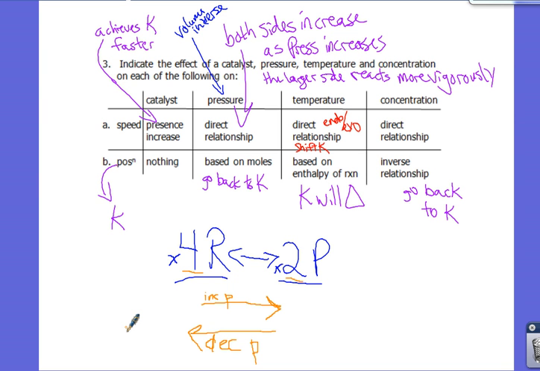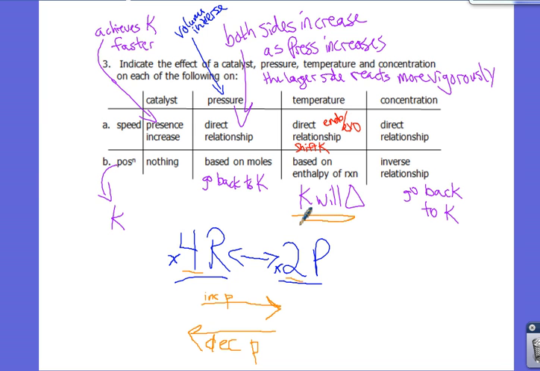Always tries to go back to the equilibrium constant. When you change the pressure or you change the volume, you really haven't changed the equilibrium constant. You've changed the position you're at. So you've gone from K to Q, and then you have to move yourself. Sorry if I just got scratchy, I had to move the microphone. When you change the pressure or the volume, you're changing the value of Q, the reaction quotient, and then the reaction shifts back to K. So by increasing the pressure, you have too much R, reactants in this case, so it's going to shift to the products.